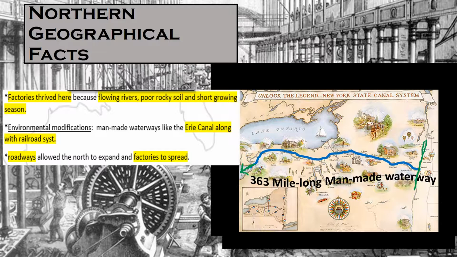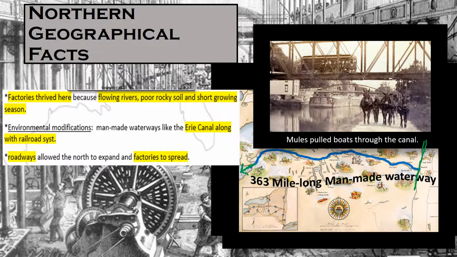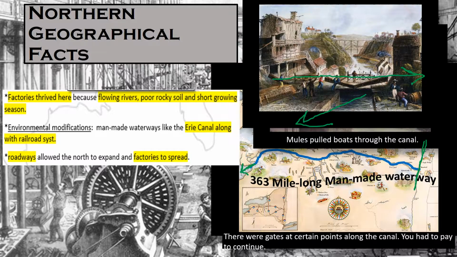The Erie Canal was originally basically mules pulling boats through the canal, and then eventually you had the steam engine created, so you had steamboats. But this is how it started out. You can kind of see the old-timey railroad car right here. So it's kind of neat. You see multiple means of transportation all in one picture. And then roadways allowed the north to expand the factories and spread west. So you can kind of see some more of the Erie Canal. Okay, so write what you see, move on when you're ready.